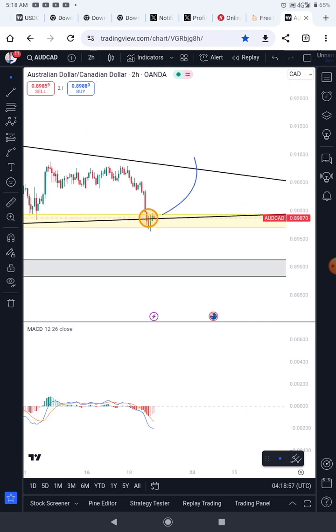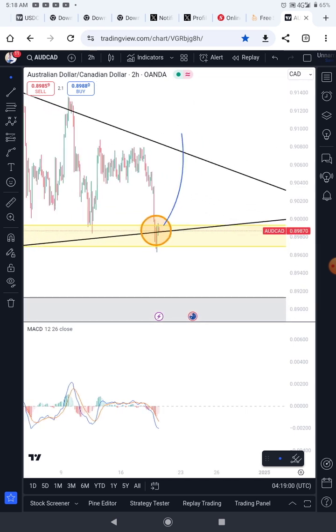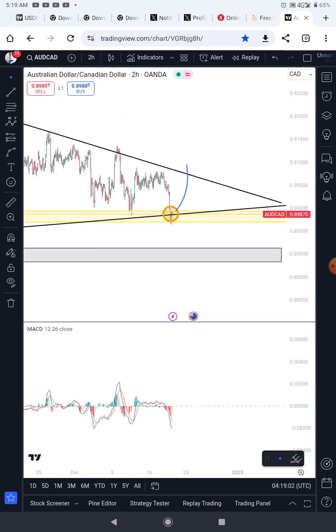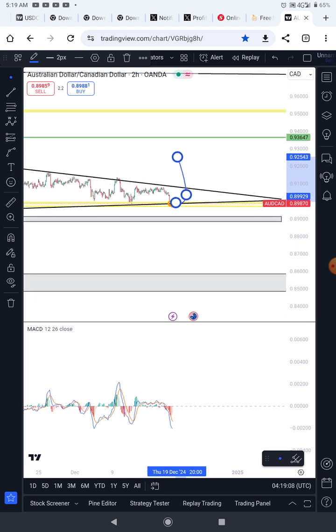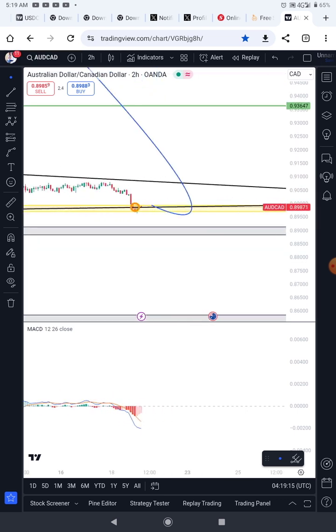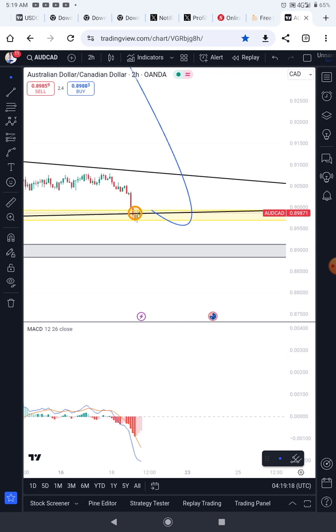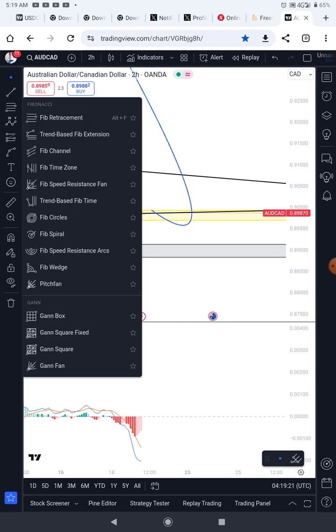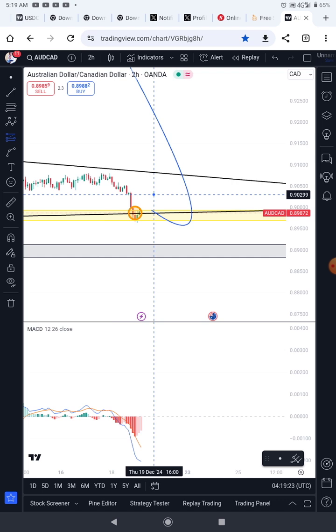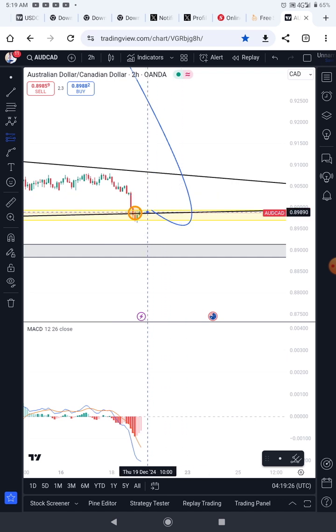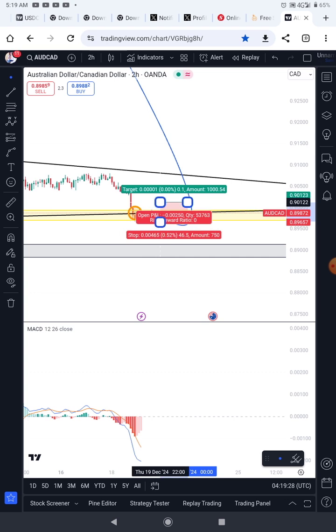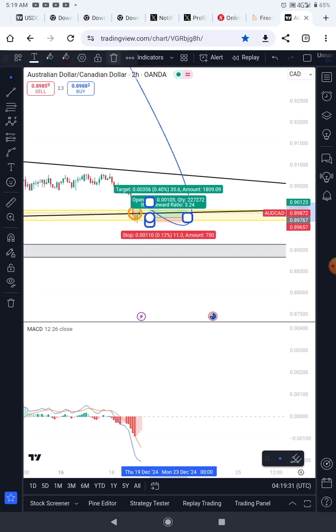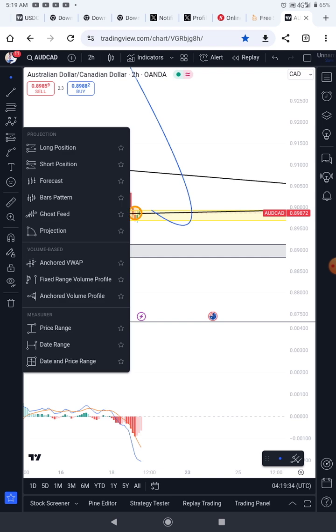I think what I'll do, I will try to minimize my risk. The moment we break this trend line, then I think it's time for me to be aggressive a little, but I'll minimize my risk to the lowest possible. If we can break this trend line with these factors here, this should play out absolutely well.